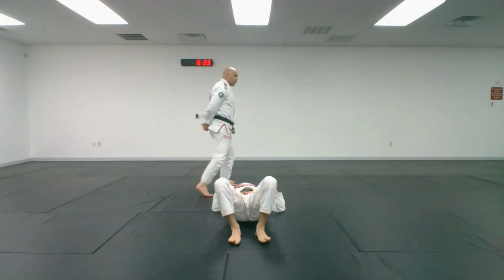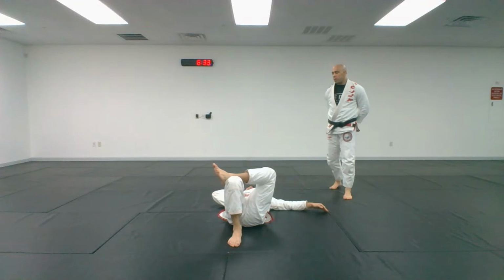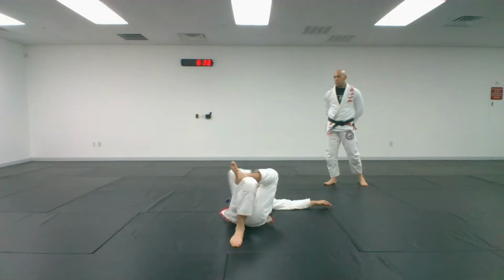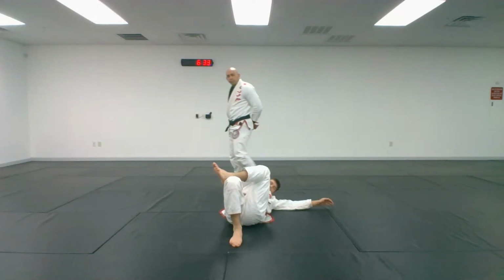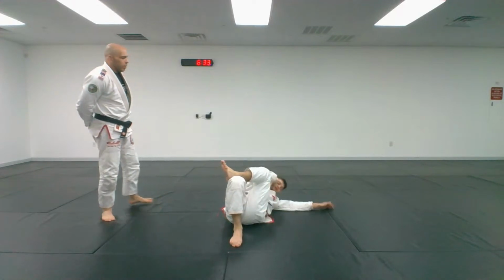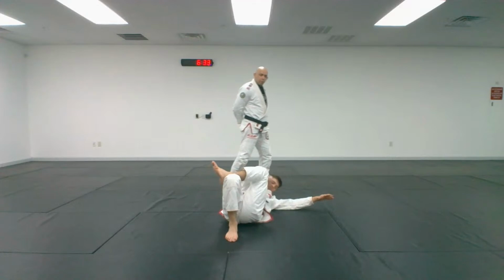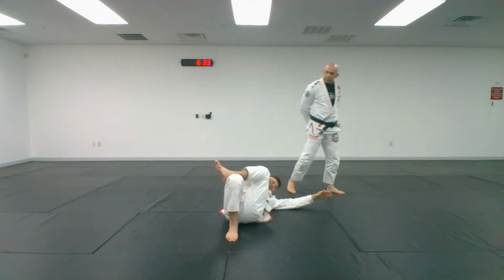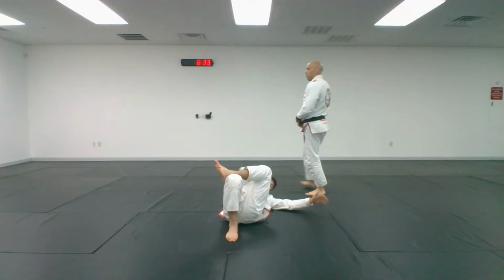Nice, guys. Left leg over your right knee. Bring your elbow to your knee. Ready? 1, 2, 3, 4, 5, 6, 7, 8, 9, 10. And 1, 2, 3, 4, 5, 6, 7, 8, 9, 10.